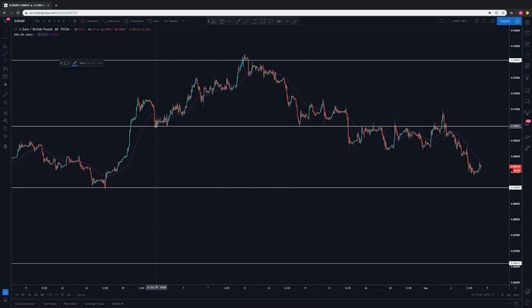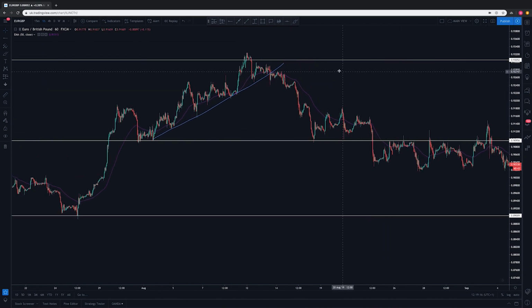So you can see we've broken this trend here, so we've moved down, and then what have we done? We've retested the 1-hour 50 EMA. So this could be an entry point here. Now my issue with that is not the actual trade setup itself, because this is a trade within Falcon as well. This is one of our setups.